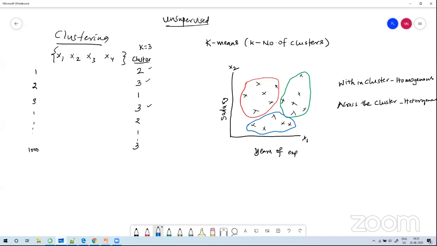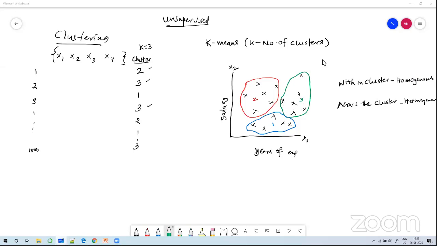We think that they are very similar to each other. So we wanted to create 3 clusters. Let's say this is cluster number 1. Okay, this is cluster number 1, and this is cluster number 2 here, and this is cluster number 3 here. At the beginning, we had all the observations together. Then we try to separate those observations into 3 clusters that satisfy this condition.